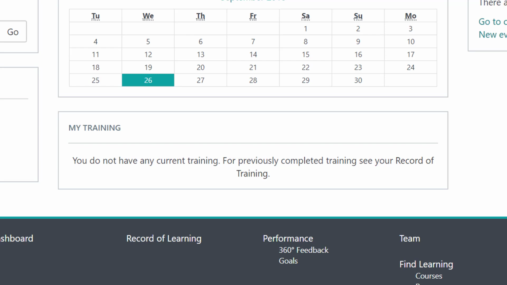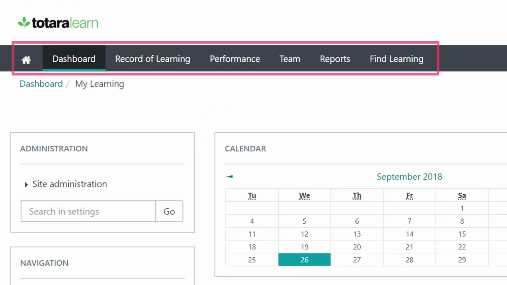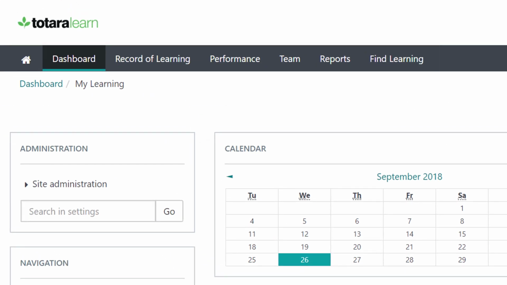In this video, we've looked at how to customize text on the site so that you can start to personalize the system. It may be that you wish to alter other areas of the site, such as the main menu items. To learn how to alter other areas of the site, such as main menu items, why not have a look at the dashboards and basic theming course in the Academy?